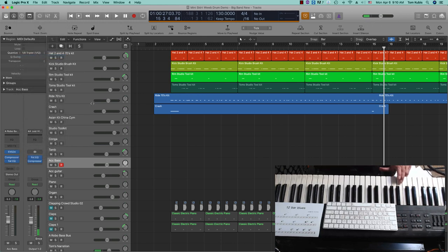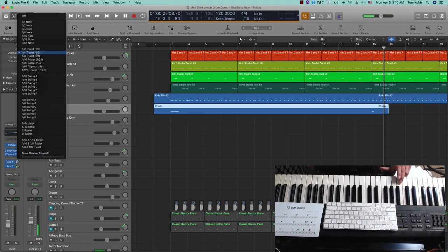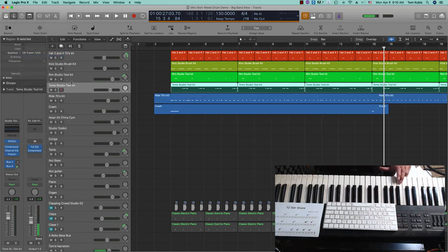Oh, did I? See here, I want to make sure. Oh, what did I do there? I quantized that to some weird, who knows what that is. It's got to be eighth note triplets. Double check your work.